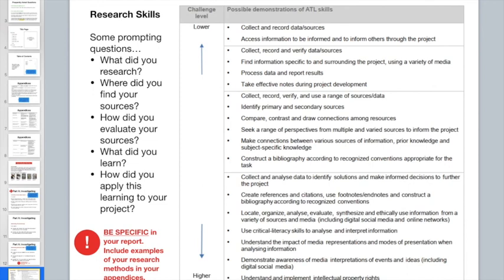Any images or things that you've included in your final product or outcome, are you taking into consideration using fair use images, open source, and things like that? Discussing those challenges, those actions you took, those decisions you made during the report, that's really going to help make sure that you're proving that, yes, I had skills before, but I've also developed these research skills that I was able to apply to my project.